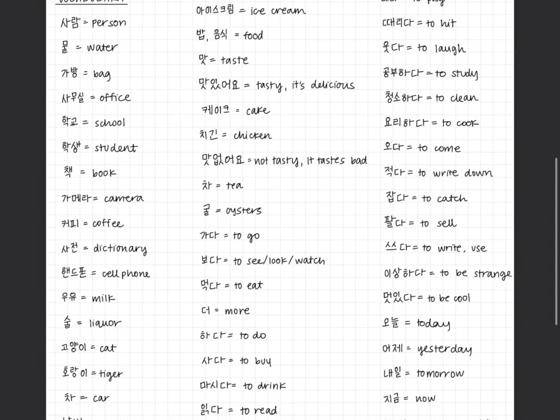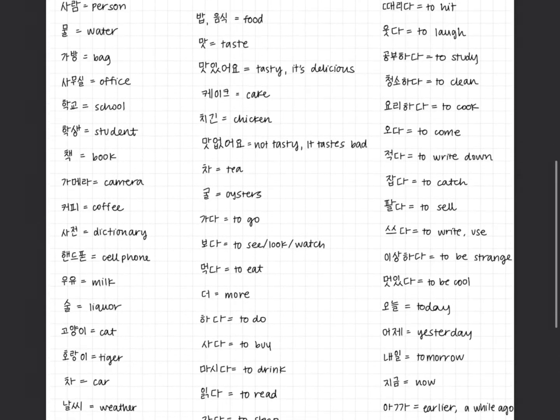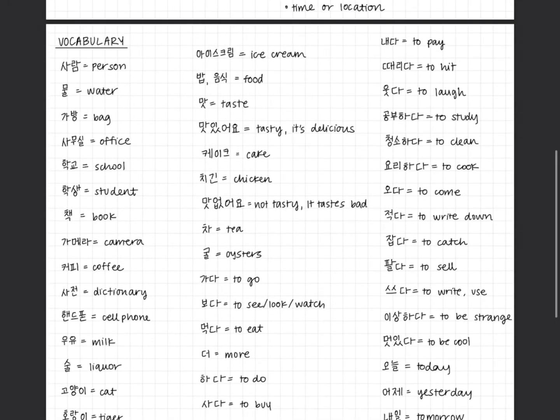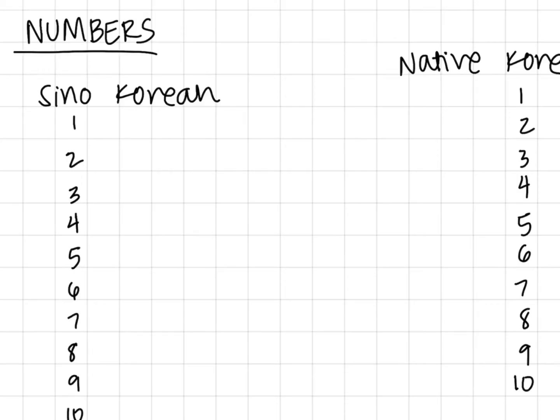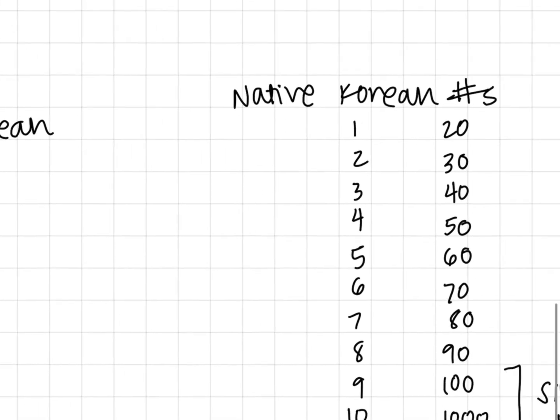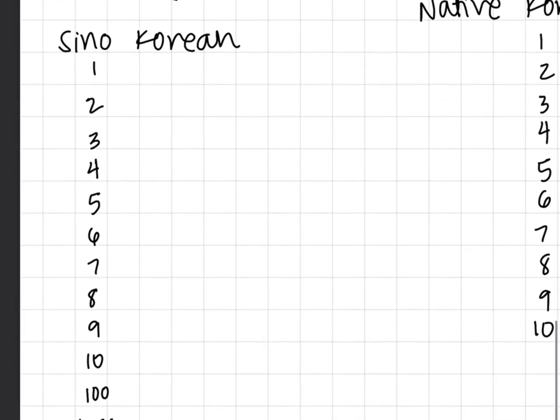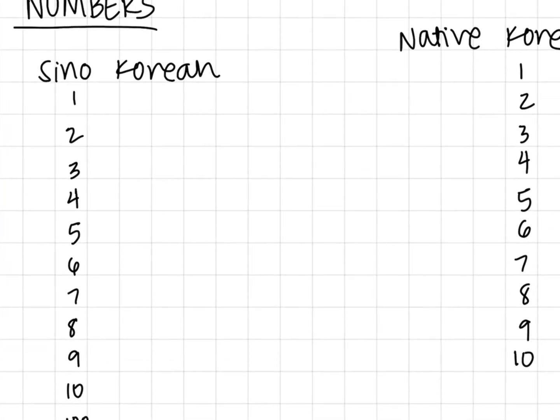The next part of my review guide is actually vocabulary, and I have a whole page about this, so feel free to go through it and test yourself. These are all pretty important words, and everything that was referenced in level 1. There are 2 number systems in Korean, Sino-Korean and Native Korean, and I know this can get confusing, so please take a deeper look at the lessons if you need to.